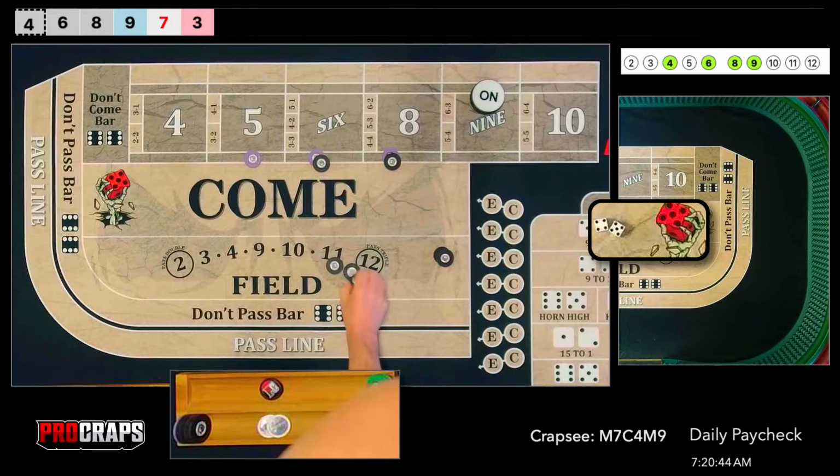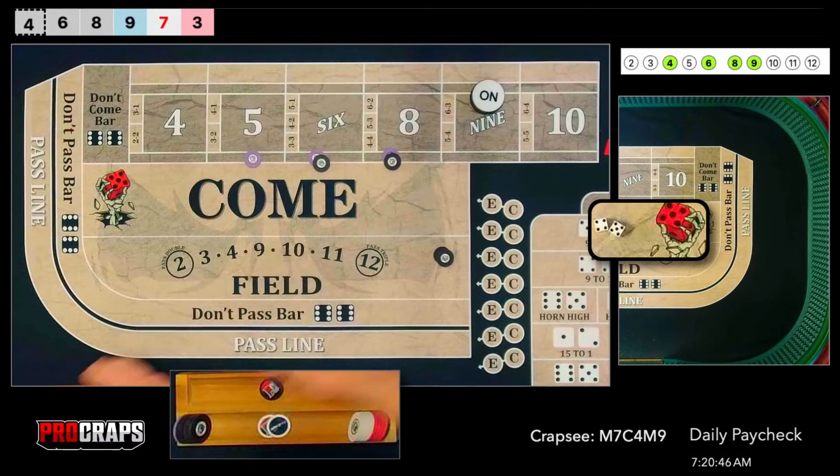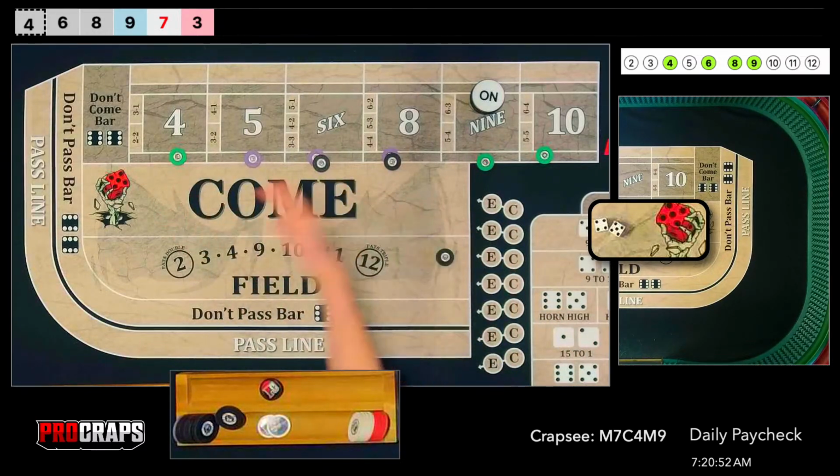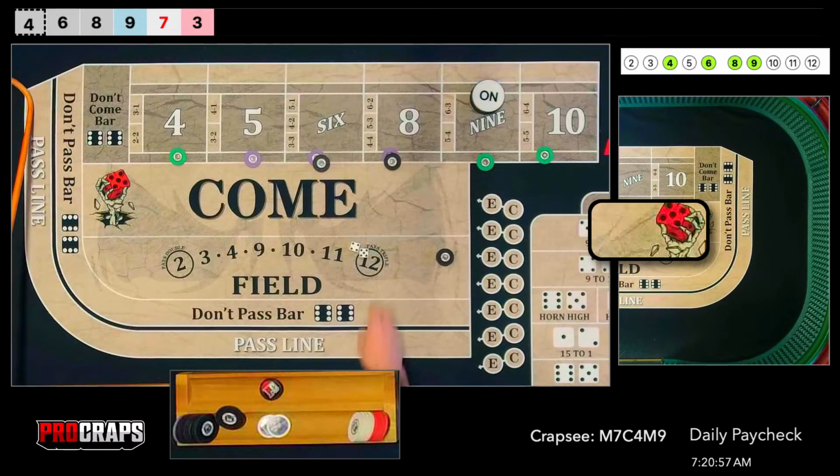All right, we'll get the $300 from the field. Actually, I'll take the $300 back to the rack and put the greens up on the 4, 9, and 10. Just a little bit of extra juice up there. I may keep doing that, 25 at a time. Just get a couple of double hits, maybe. I don't know.